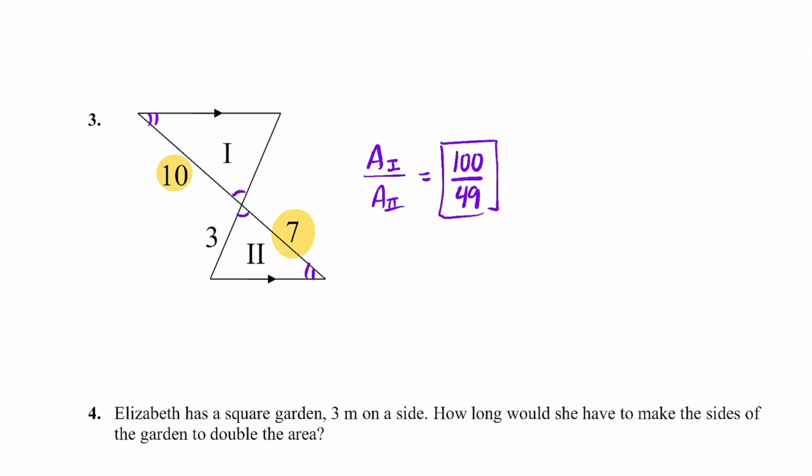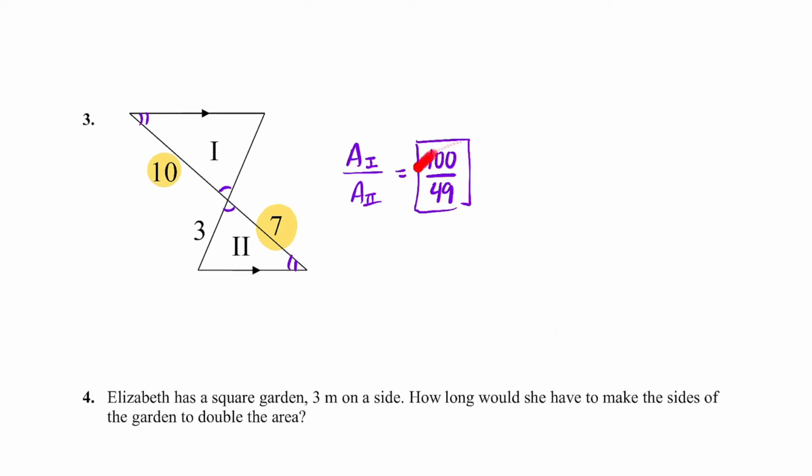Now, one important thing to remember about fractions: because these are perfect squares, they feel like they should reduce. This feels like a fraction that reduces, but we only reduce multiplied factors. So we can't reduce anything that is squared. Square rooting the top and bottom of a fraction doesn't keep it balanced. So this doesn't equal 10 over 7. If you put that in your calculator, they're not going to be the same fraction. Those are not equal. We can only reduce if there's a multiple of 2 in both the top and bottom, or a multiple of 7 in both the top and bottom. They don't have any common multiples, so keep that in mind here.